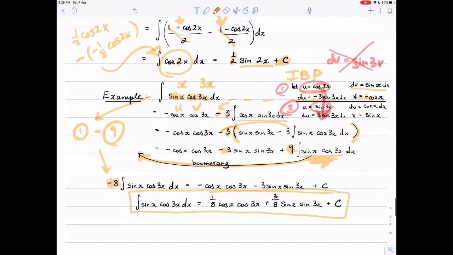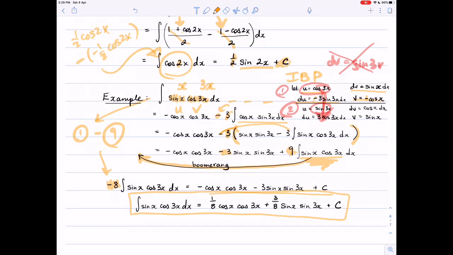So those are two non-standard examples. I can't show you all the non-standard ones because there's just too many of them. But, right, you've seen the patterns, the nice patterns, and then you've seen ones where you do have to be a little bit more creative and try different techniques that we have seen before.